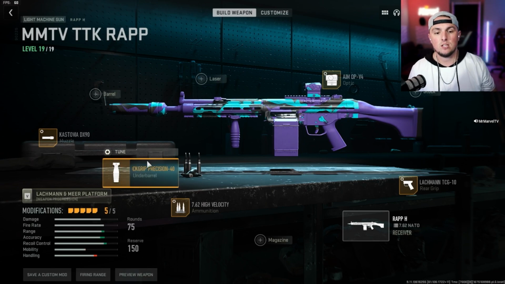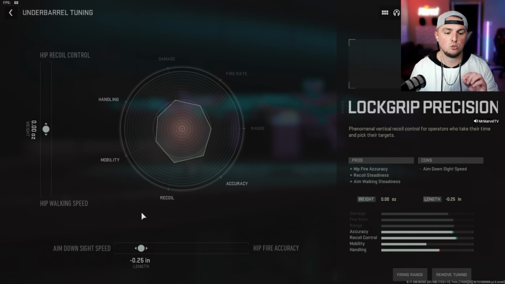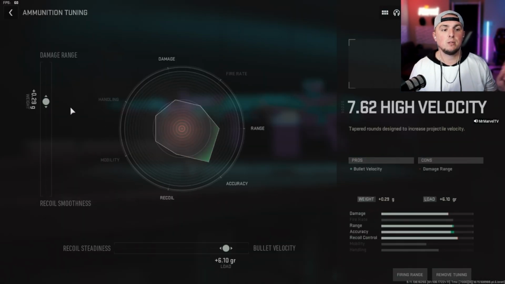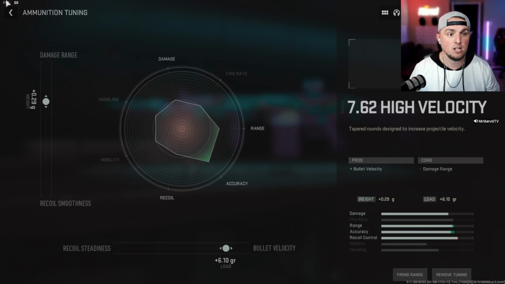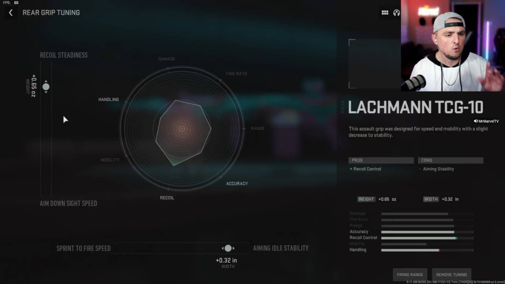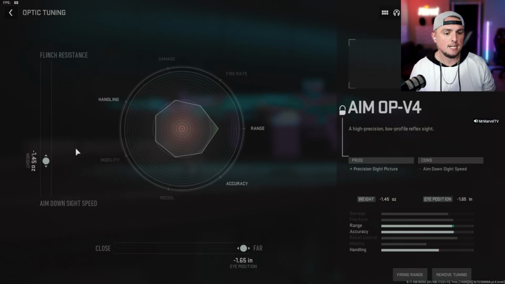And then we go with the Lockgrip Precision 40. We're not going to touch this left side, and we're going to go with a -0.25 on the aim down sight speed. And then I like the high velocity, of course. We're going to go +2.9 on the damage range and then a +6.1 on the bullet velocity. And then I like the Lockman TCG 10 rear grip here. We're going +6.5 on the recoil steadiness and a +3.2 on the aiming idle stability. Now I like the Aim OP V4 on pretty much everything right now. Really nice sight. I'm going with a -1.45 on the aim down sight speed and max out the far right here.